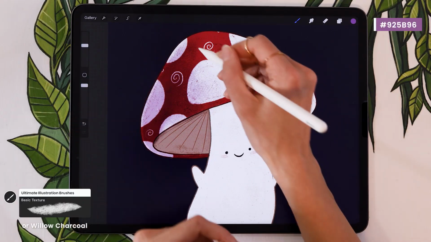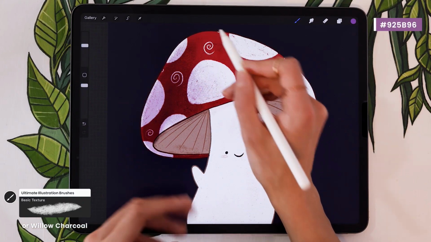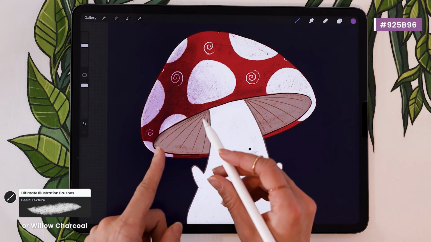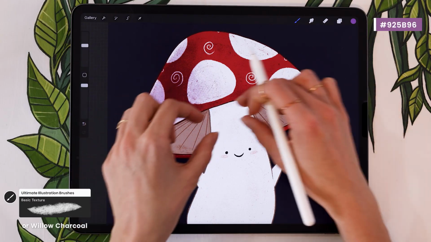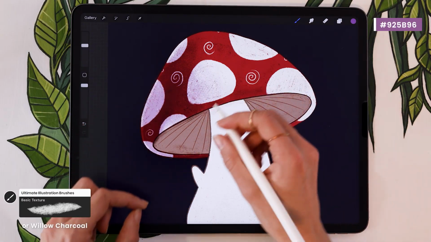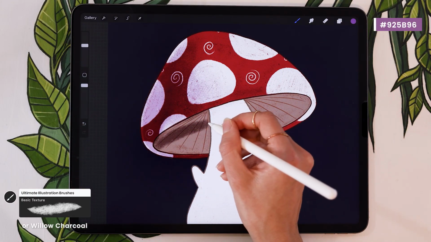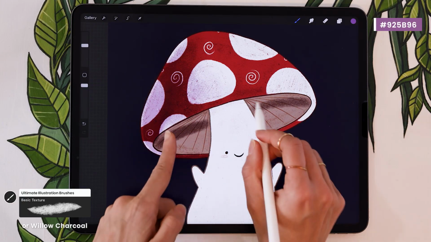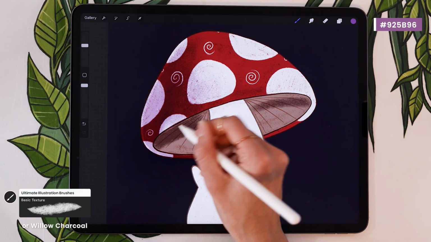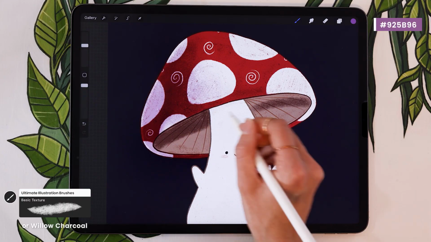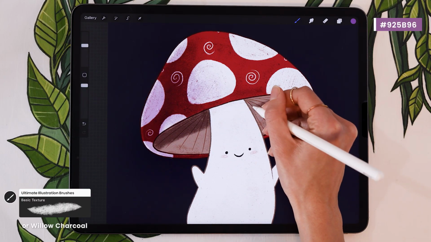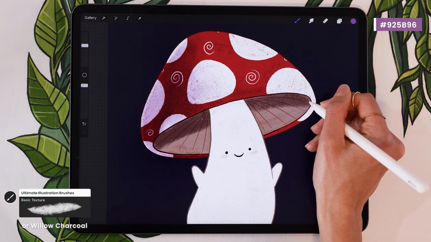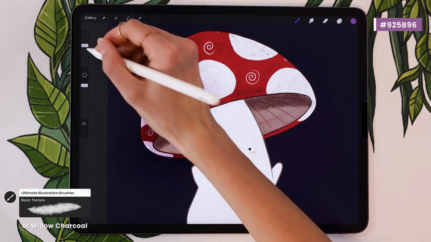So once we have this crescent moon shape on the left side of the cap, we're also going to draw essentially a curvy shape at the top of the gills. So it's going to look like this basic curvy shape here on both sides, and then you're just going to fill in the top. So there's no gradient here, it's really just a pretty simple curvy shape like this.